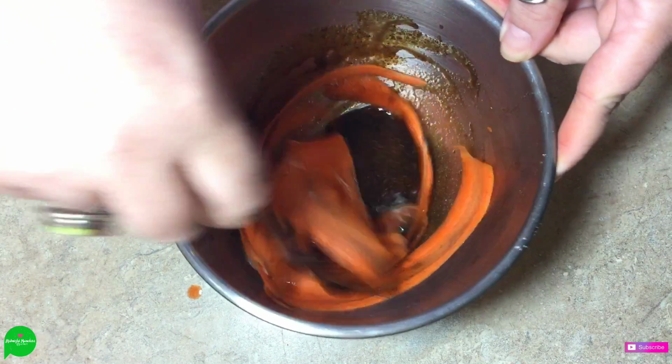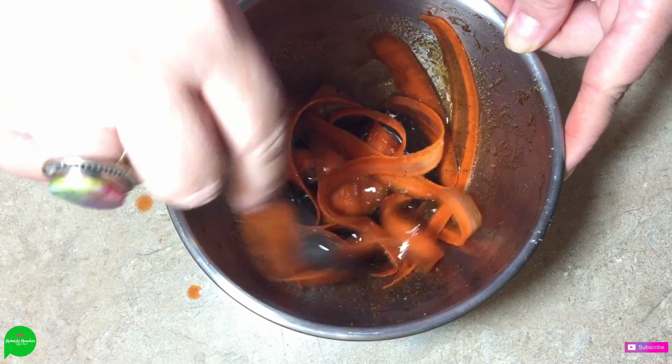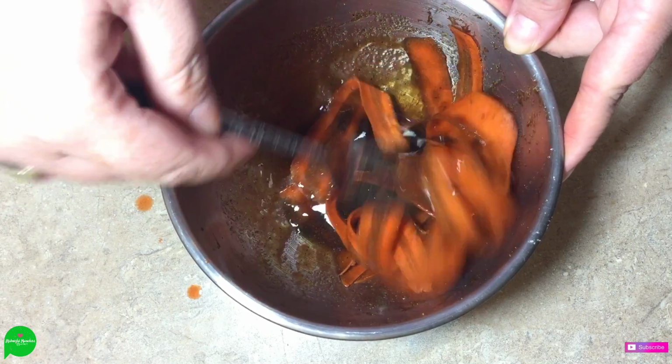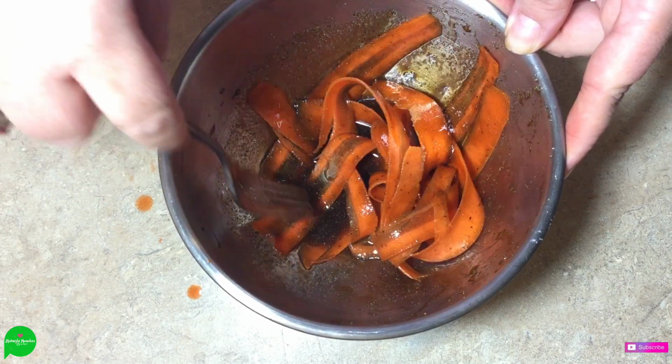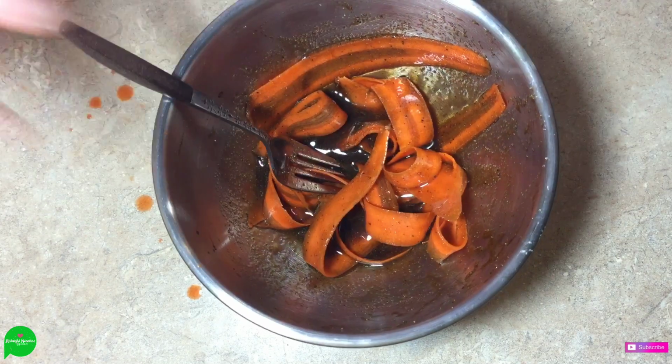We're gonna make sure these are covered in the marinade, and then we're gonna let these hang out. It says for at least 5 minutes. I feel like that's not enough time, so I'm gonna do at least 10. I think it should be, I don't know, probably overnight or something. Who knows? But we're gonna do it like 10-15 minutes, and then go from there.